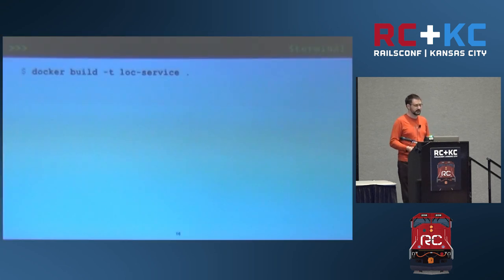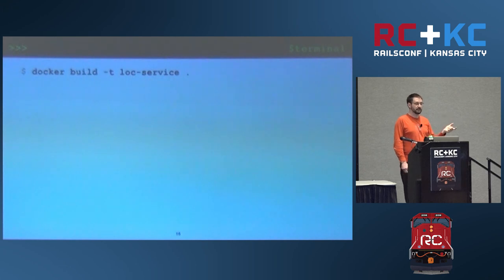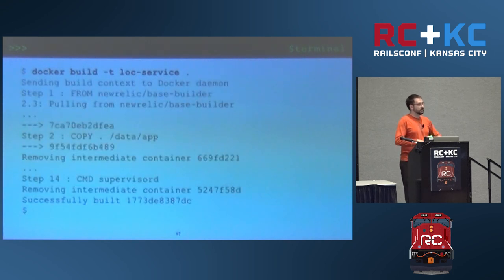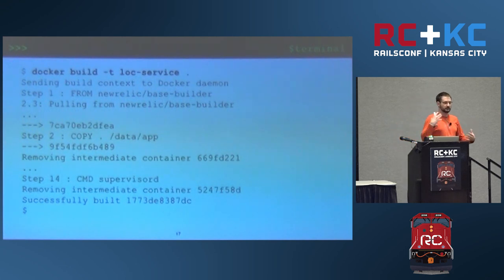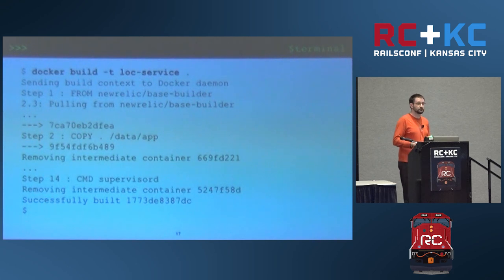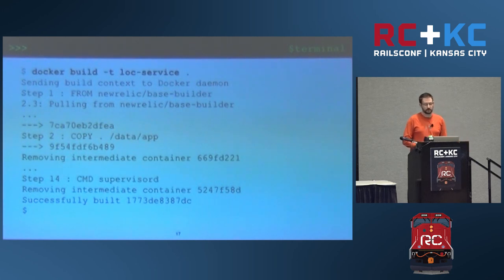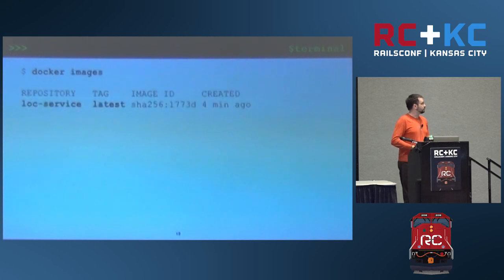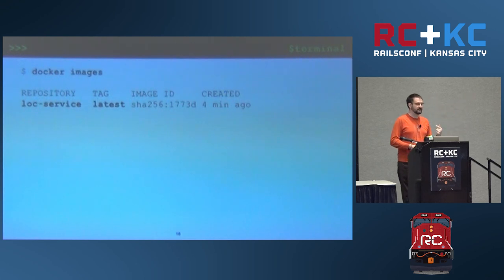Having written the basic Dockerfile, Jane goes to the terminal and runs: docker build, with the -t flag providing a tag for the image and a dot specifying the current directory. There will be a lot of output as Docker takes that base image and runs the various pieces baked into it to build a package of your app. If there are errors, file permissions, or other problems, this is where you'd see them. Once successful, running docker images will show a listing including the LOC service image with a default tag of latest.